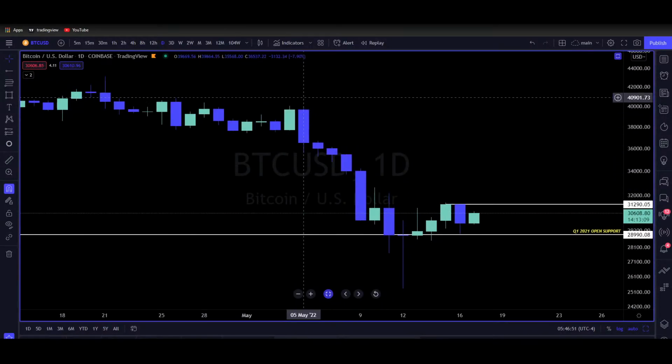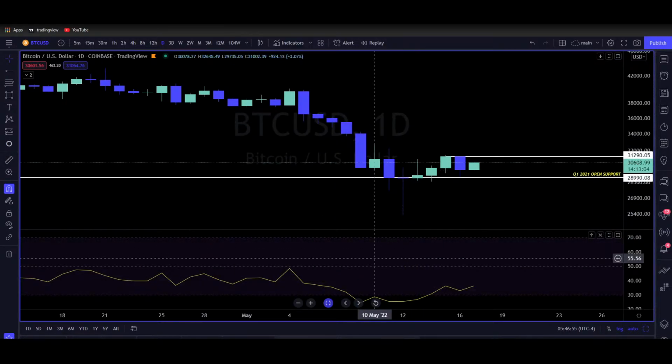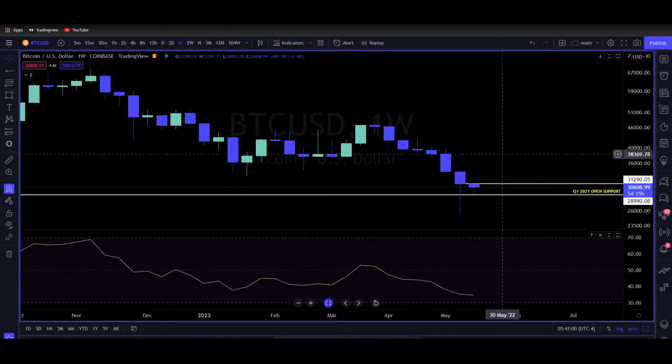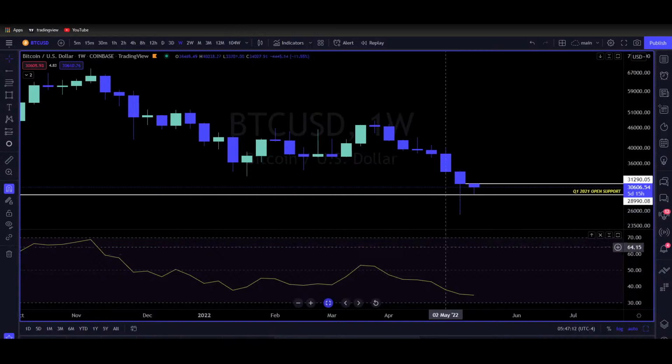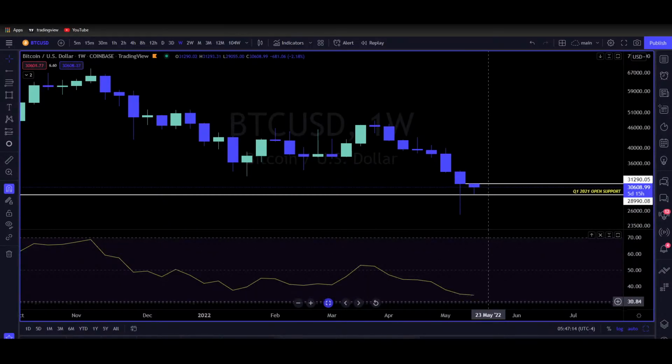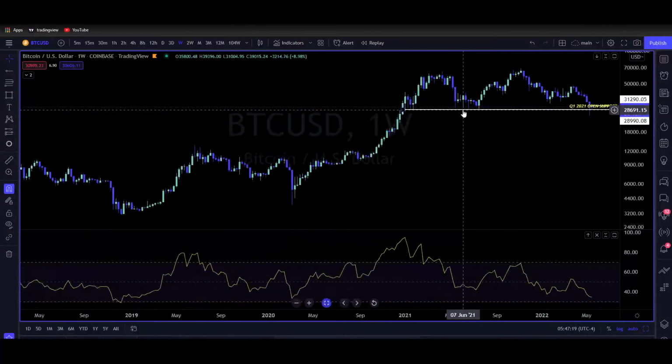We know that everything was extended to the downside, so here we are, right? Finally did get down into oversold levels there, and if we go back to the weekly, we didn't quite get to oversold levels on Bitcoin, which gives me the conclusion that this wick low might not be the bear market low, but I do believe it will be the low for a while. As you can see, there is still room to go to the downside before you are considered oversold on the weekly.